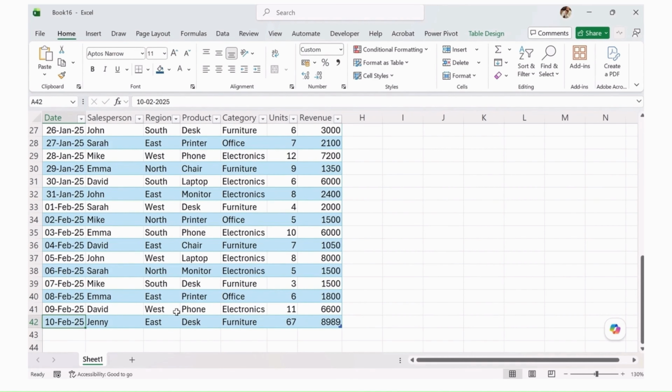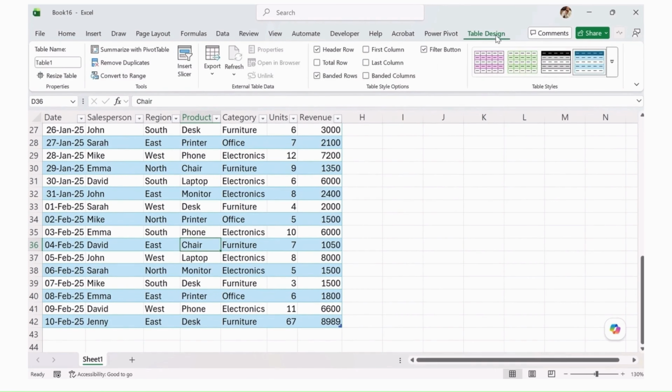Whenever we create a table in Excel, the Table Design tab at the top shows the table name, which by default is Table1. If you have created multiple tables, your table names will vary, like Table1, Table2.